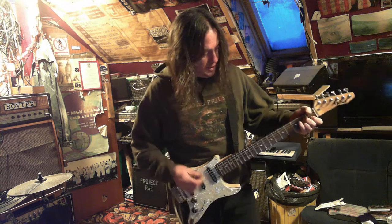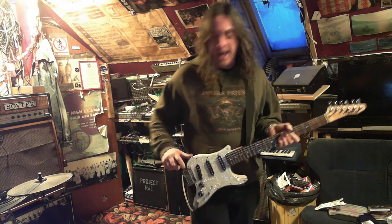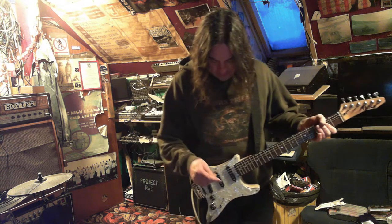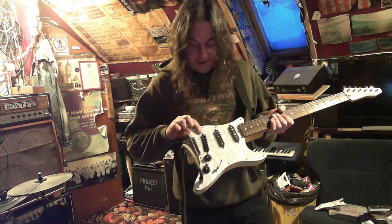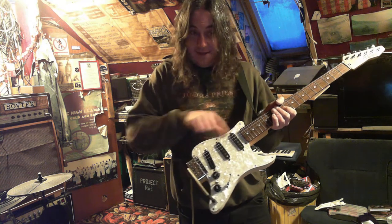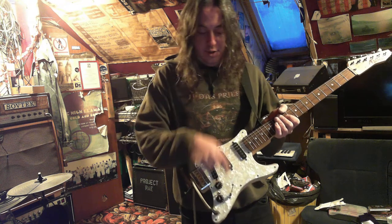So when you're on it, there's a single coil in the bridge. You've got the switch — that activates the other coil, the one that's reverse wound, in series, to make that into a humbucker. It doesn't go in series with the other coil the way it would in a standard humbucker — it goes in series with this switch. So whatever pickup you choose out of the three, it's got that reverse-wound coil in series with it, so it's a humbucker using those pickups.